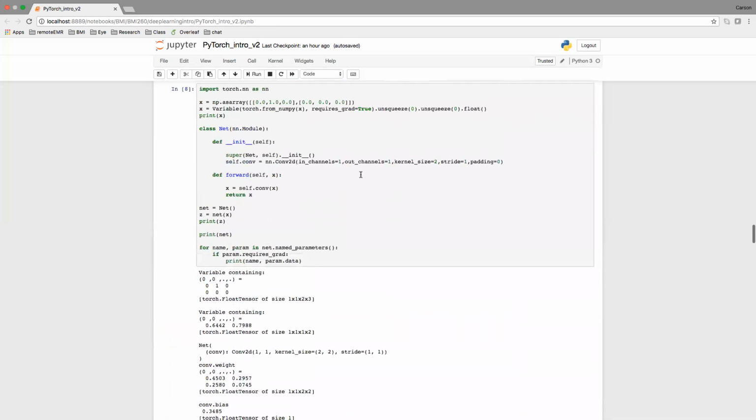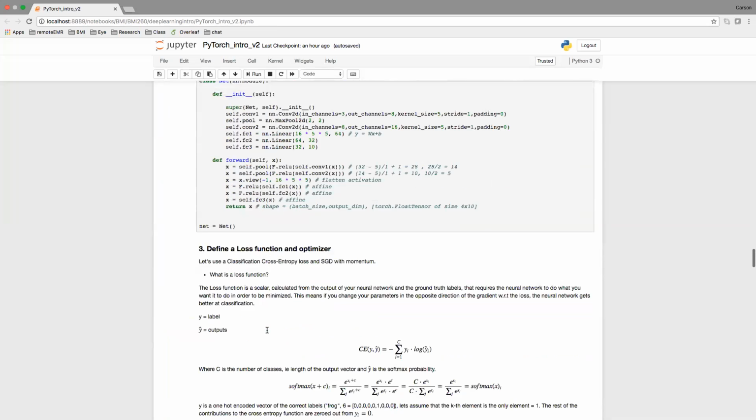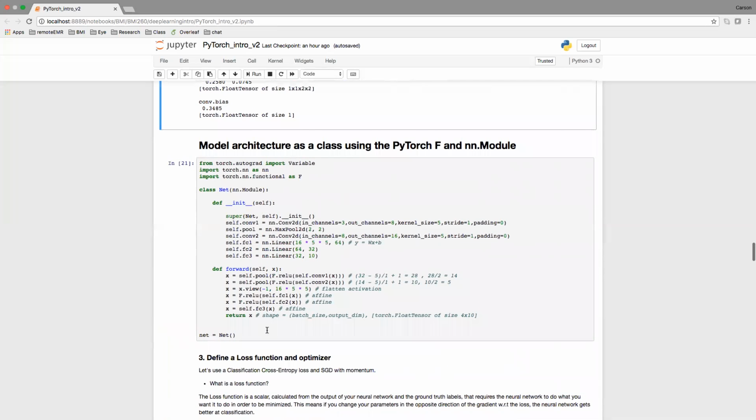In my example here, I chose it to be 1 because I wanted the output to just have 1 channel. Had I chosen this to be like 8, there'd be 8 of these. And they're all random. The kernels are initialized randomly.